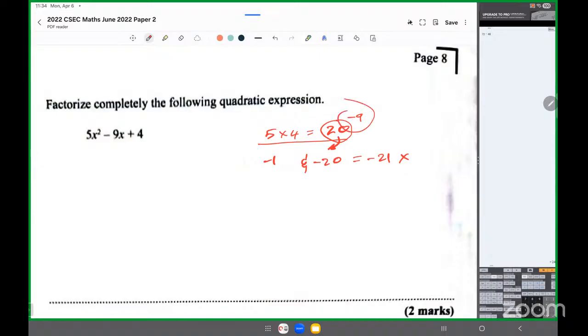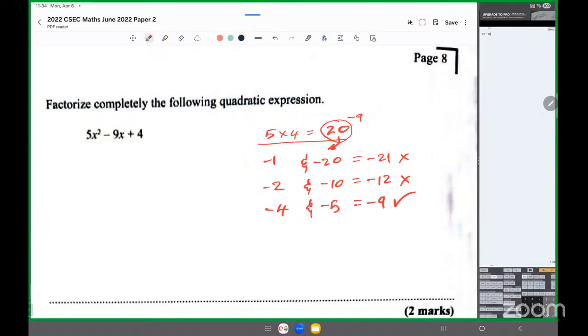You want negative 9. So the next 2 factors of 20 will be 2 and 10. Make both of them negative. But 2 and 10 is 12. So these add to negative 12. You don't want 12, you want 9. The next two factors will be 3 and what? Nothing. You're looking for whole number factors. 3 and nothing. Then it's 4 and 5. Make both of them negative. And then -4 and -5 add to -9. So that's it. You have found what you want.